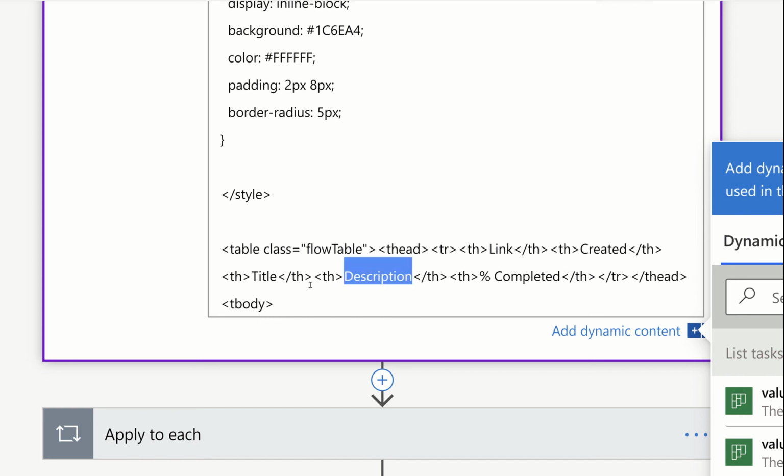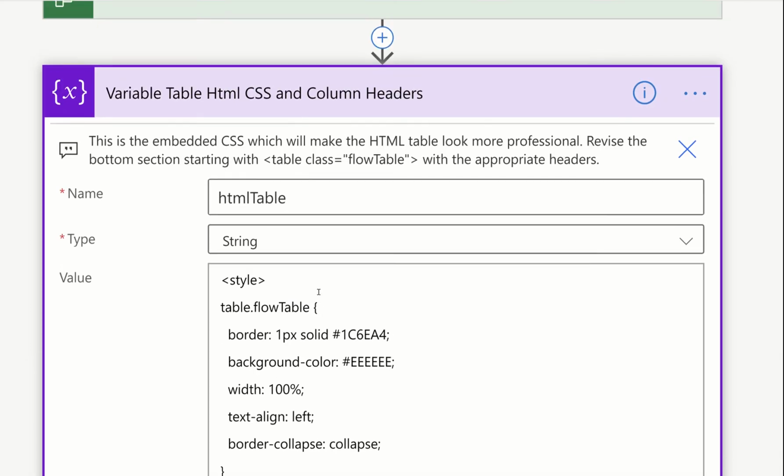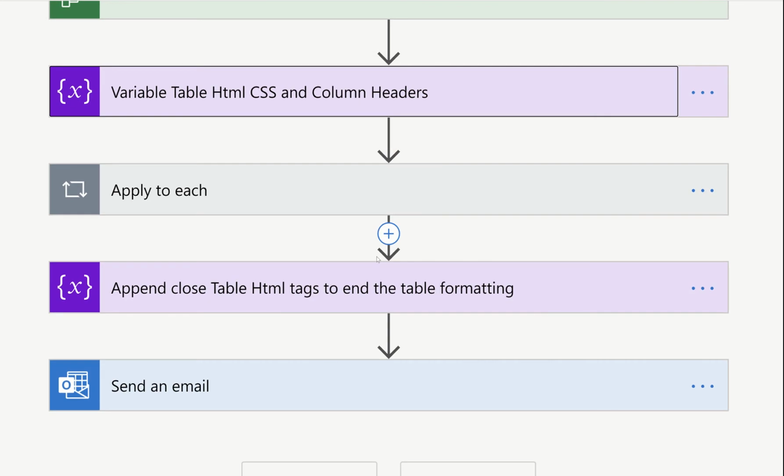Basically edit the words and/or delete columns by taking out that whole block, or by copying that block and adding another where you want it. Just check that you don't remove the wrong things. This includes your open table and your table body tags. Okay, so basically after you fix your headers, you're good.